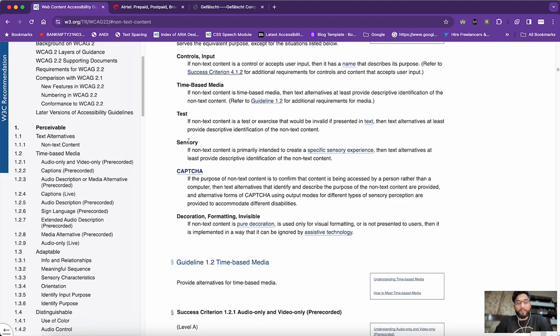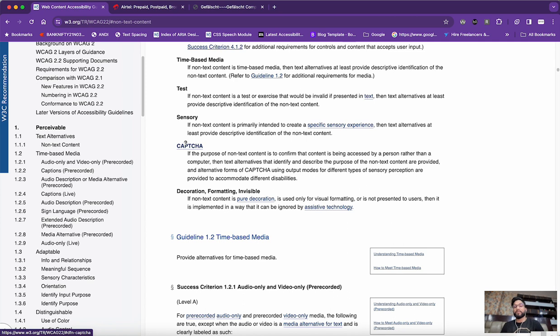And again, for the captchas, we have to provide some alternative ways for the captcha, so screen reader users or other assistive technology users can understand and operate those captchas.